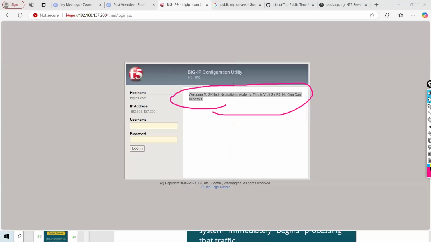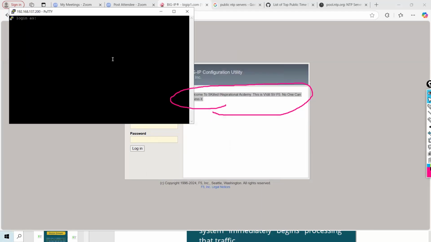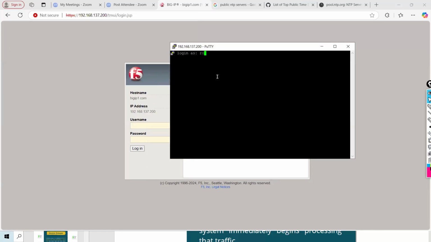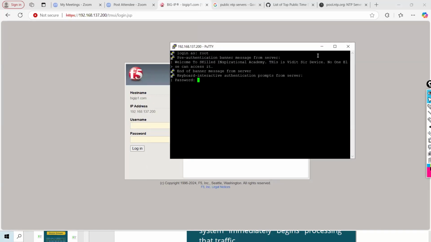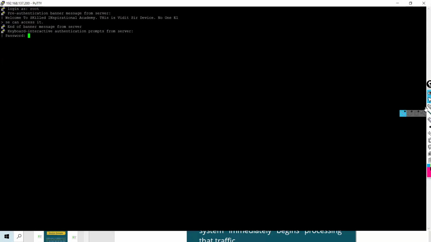And now when I log in to Putty, can you see? This is how it will look. Welcome to Skilled Inspirational Academy. This is my device. No one else can access. This is how you can configure, guys. You can add a notice also: this is for authorized users only. In your company, you will see something like that.